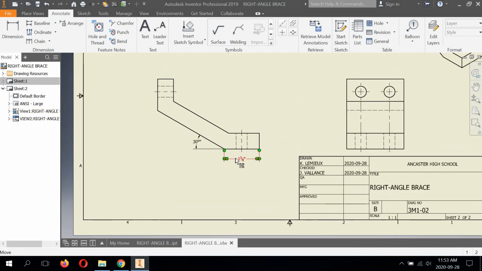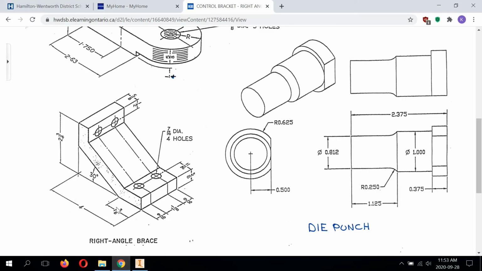I've got this dimension placed, which is a part of my dimensioning scheme here. This is a great spot for this dimension, except I'm showing it in orientation with the front view, not projected with the top view like we see it here.